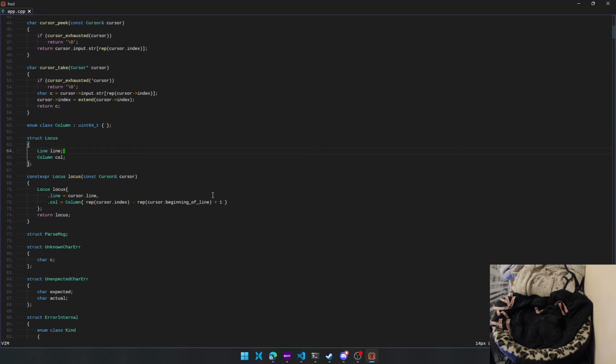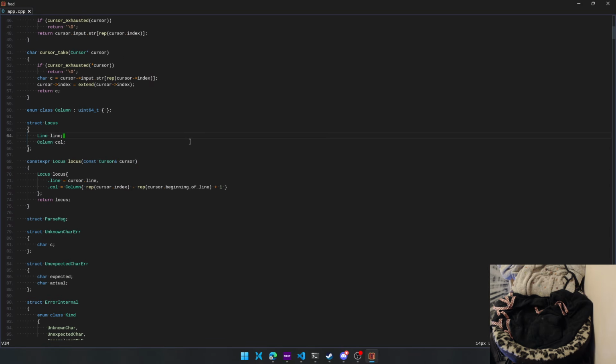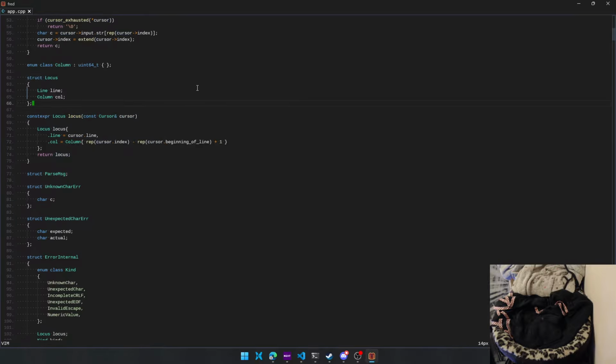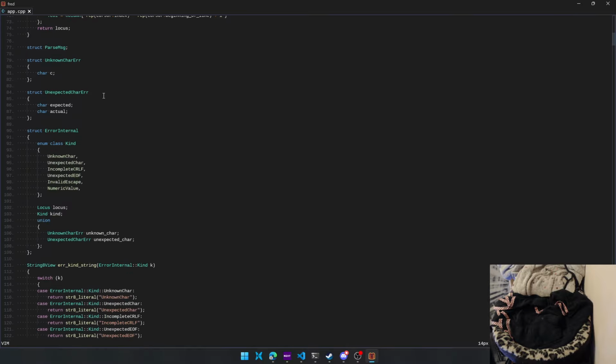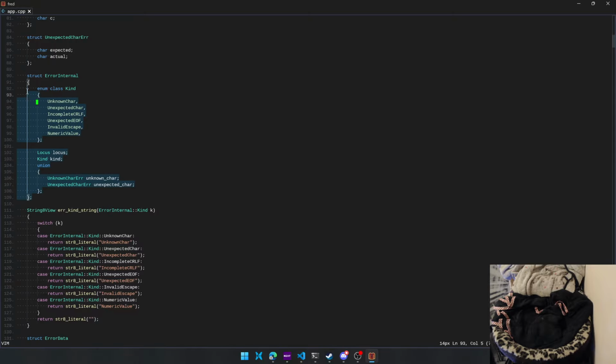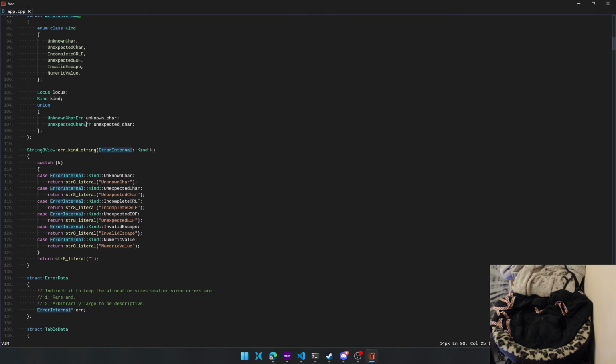That's separated from the actual parser, which gives you the whole concept of what a production is and what the atoms are that I'm building up to create a larger expression. We have little helper things like the location, so you can query the location of where the cursor is. That's good for diagnostics information. We have various different diagnostics that we can issue. So I broke it up into this error internal thing, and I'll show you why this is broken up into its own structure a little bit later.